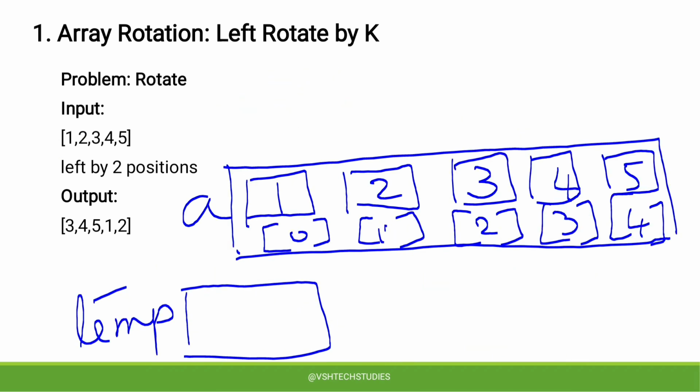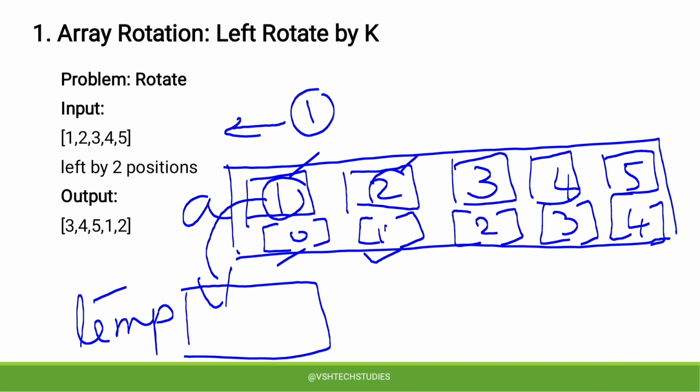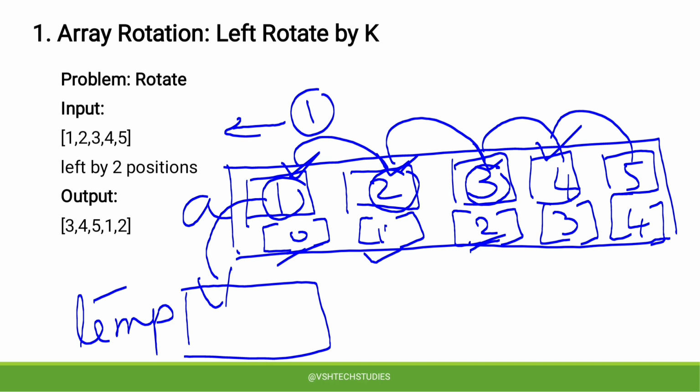Okay. So in array rotation, left by one position means here A of 0 location, the first location, its content is moved to temp memory location. Next A of 1 location, the second one, this value is moved to A of 0 location. Then A of 2 location content 3 is moved to this location. Similarly A of 3 is moved to A of 2, A of 4 is moved to A of 3, then temp is moved to A of 4. So this is one rotation.